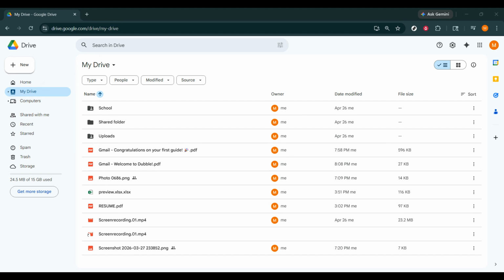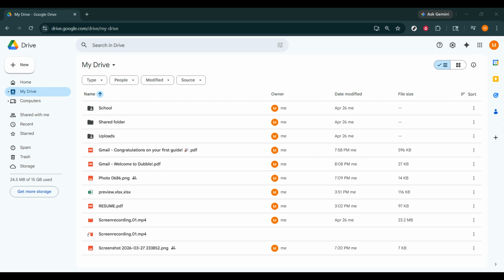Next, your computer's file browser will open. Find the original video file you want to upload. For the best quality, always choose the original exported file from your computer rather than a compressed version. The original file keeps the highest possible resolution, sound quality, and overall video clarity. Once you've selected the correct video, click Open.